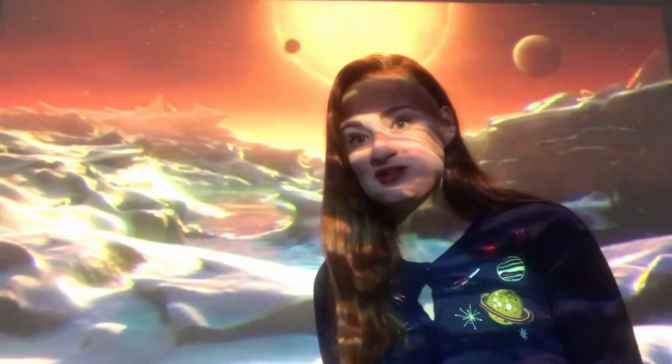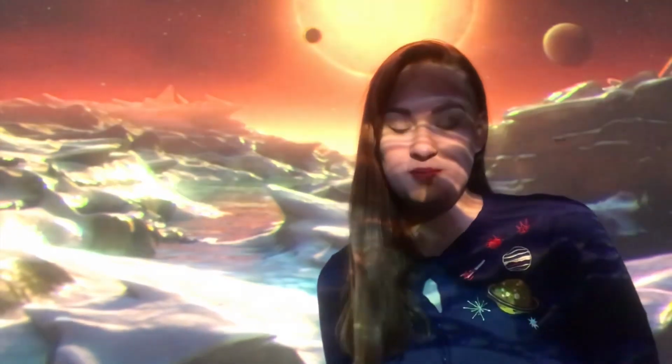This is an artist rendition of what the surface of one of the TRAPPIST-1 planets might look like. As we can see, it's covered in rocks and ice and snow, just like the Arctic or the Antarctic here on Earth. It's too bad we can't go over here and visit and see if we can find some alien polar bears or penguins. Like the TRAPPIST-1 system, all of the different exoplanets in our galaxy that are potentially habitable, that is, good for us to live on, are really far away. It would take a really long time for us to get there.